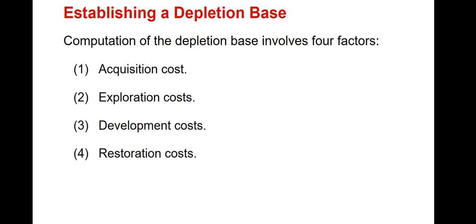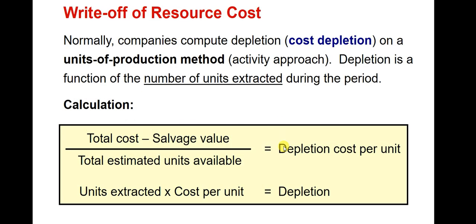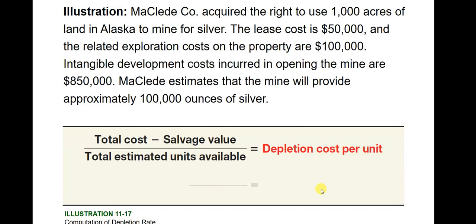Let's say I was going to have a strip mine. I would have to replace the ground to look like it did before, and so I would add those costs in the numerator. These 3 are definitely a cost to get the asset ready for its intended use. This one is not exactly that, but they include it in the base, so that might be the exception. It's the same as units of activity. Cost minus salvage value divided by life in units will give me my depreciation cost per unit. So however much I took out is my depletion. You have this one in your handout.